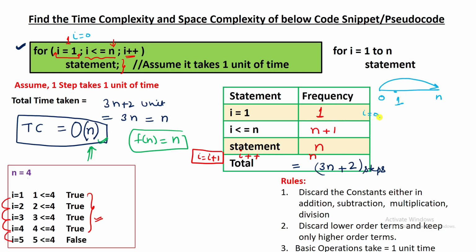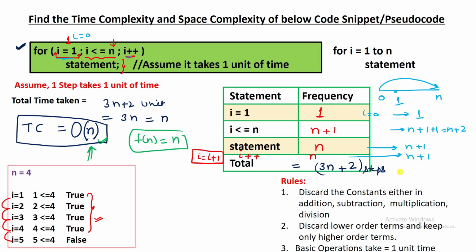If i equal to 0, this statement again will execute only 1 time. But since i is starting from 0, the condition statement will be executed one more time. It will be executed n plus 2 times, from 0 to n. The same way we have the i plus plus, which will again be executed one more time, n plus 1 times. And the loop body, previously executed n times, will now be executed n plus 1 times.